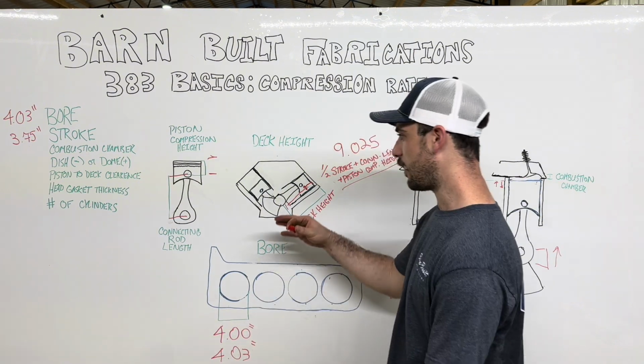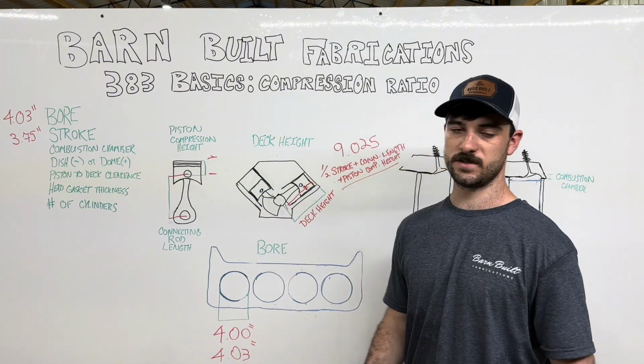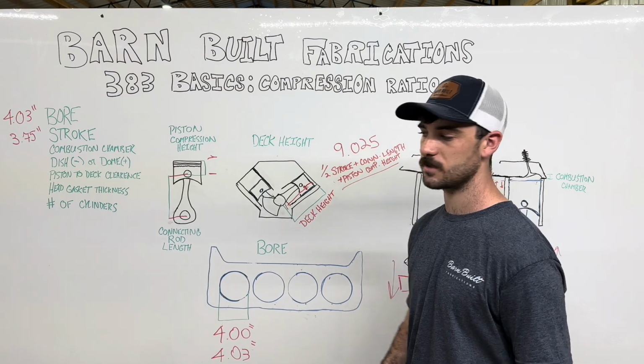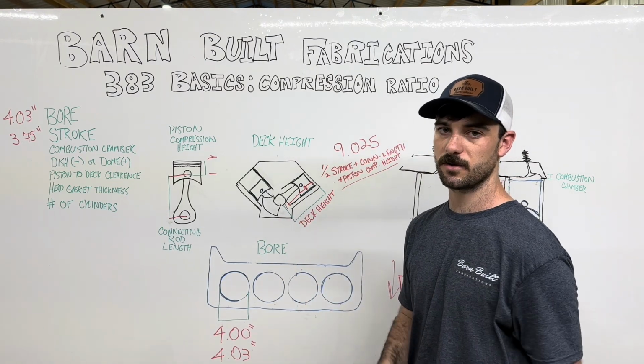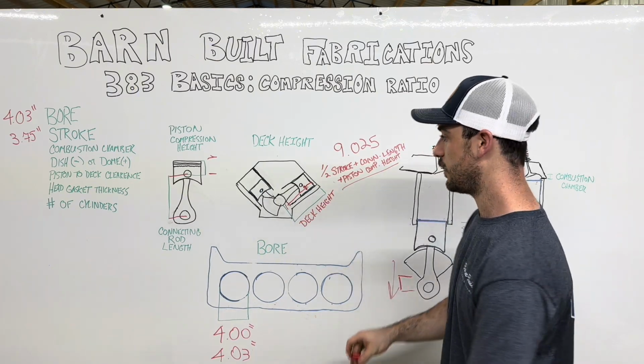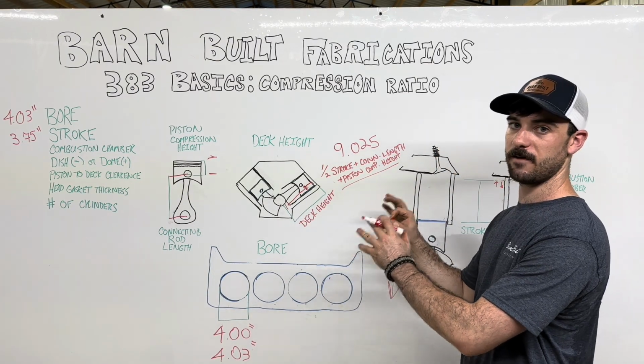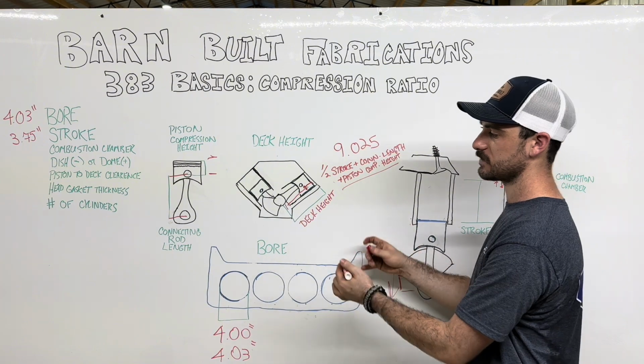If it's a negative, obviously that's going to mean you're out of the hole. If it's zero, it means you have zero clearance. And if it's a larger number greater than zero, that's going to be in the hole. So that's a way that I have been able to kind of figure out what that's going to be.